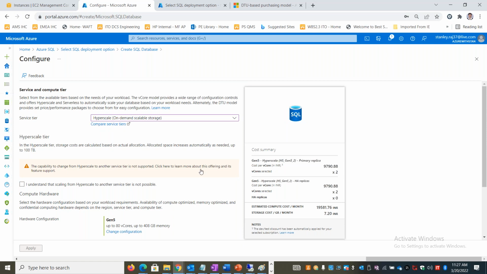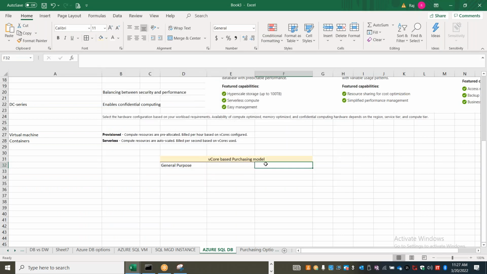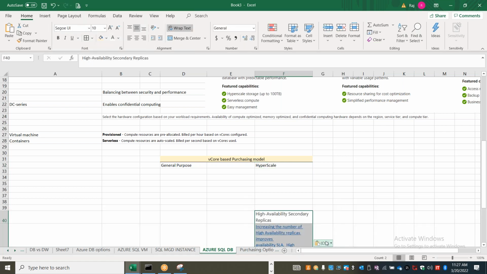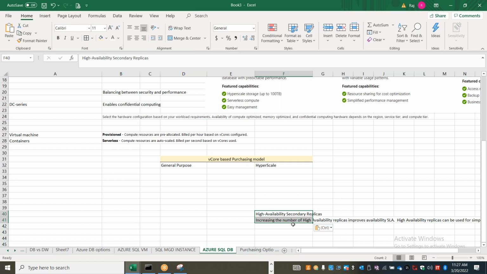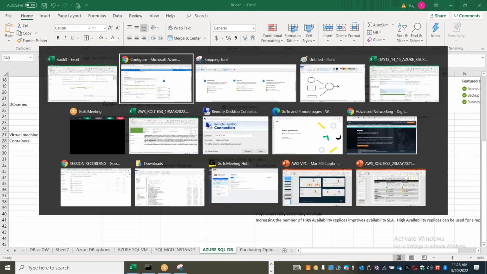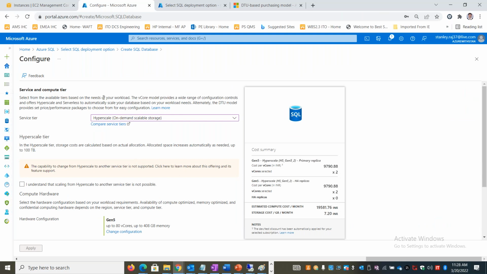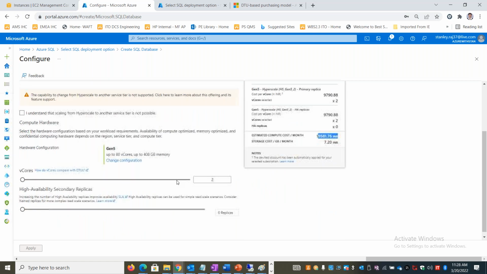Hyperscale, by name itself, can scale beyond a particular region. It can add additional nodes in a secondary region, but those are all secondary replicas. In most cases it does not provide you a modify or write option, but it is a secondary replica that you will get in another region also. This is mainly very costly, and based on your requirement, you can choose the hyperscale option.